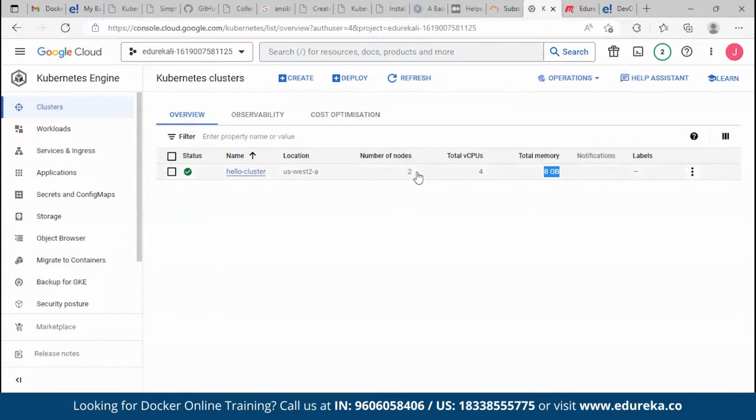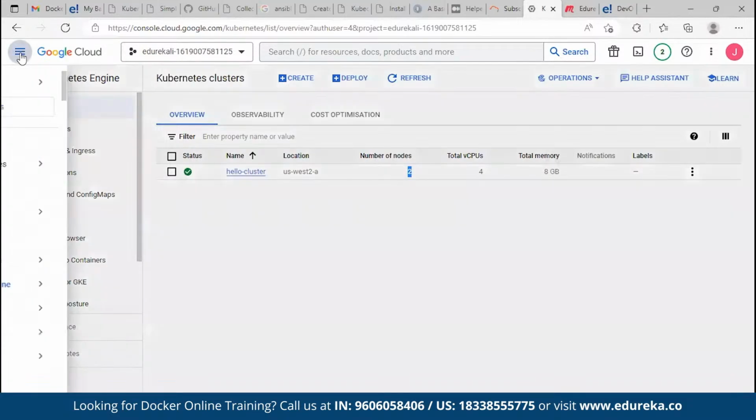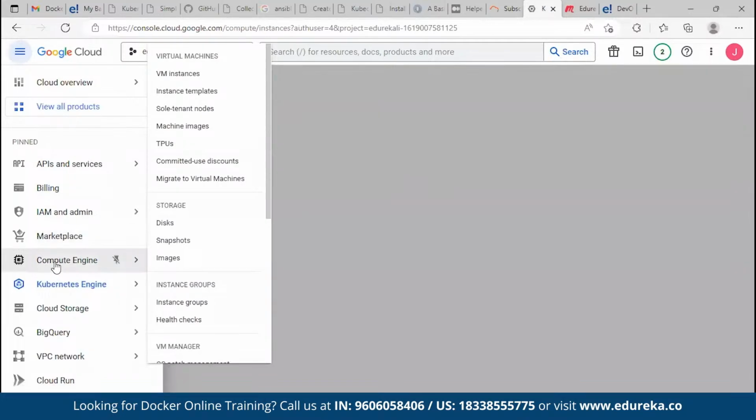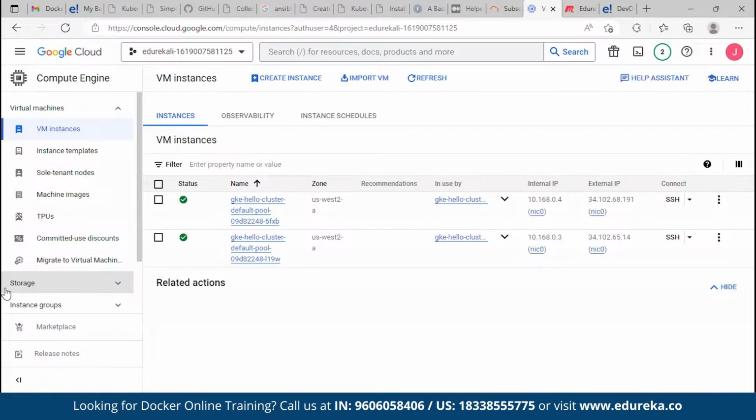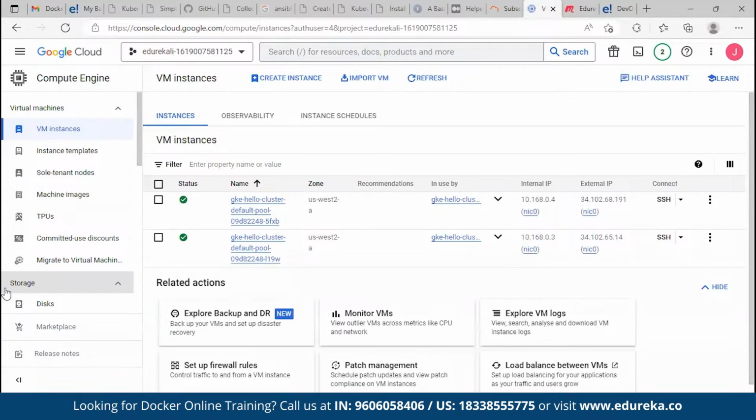Do you want to see both the machines? Both the machines are present here in my Compute. You can see I have a cluster created with 2 machines, and both the machines are part of my Compute. So these are the 2 machines that are part of my Kubernetes cluster. Now, how I have created this cluster is, you can create it using the UI. That's also easy, just click next.